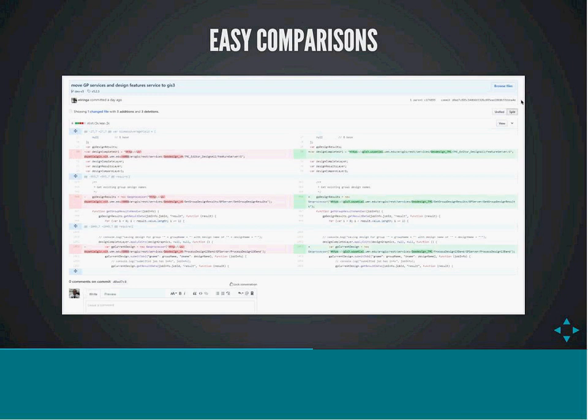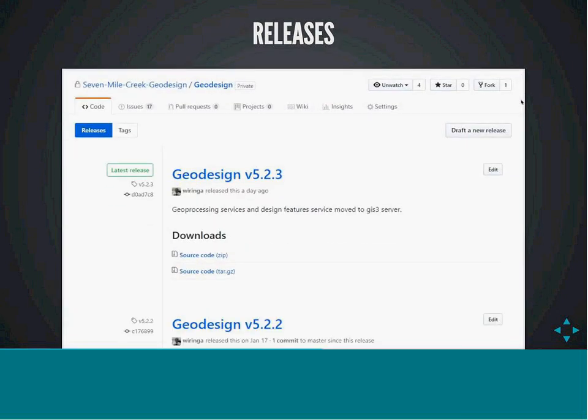In fact, Git these days is nice enough that it's actually noticing what within the line has changed and highlighting just those pieces for us. So very easy to compare between versions, compare across multiple versions as well. What's changed from this commit to what was 10 commits ago or something like that. So you've got a very solid history of those changes.